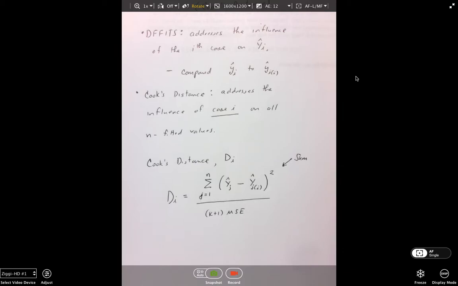And unlike with the DFITS, we actually square the numerator. The denominator actually turns out to look like what we may expect it to from studying DFITS. But guys, keep your eye on the prize here. This is a sum. And it runs through all of the n cases. And it looks at the difference between these predicted values, not just for the i case, but for all n fitted values. So it's very similar to DFITS, especially in the numerator. The obvious difference is it's fitted over the n cases instead of just the ith case. And we square these differences making the measurement without regard to the sign of the effect. So you can kind of think of the denominator serving as a standardized measure.